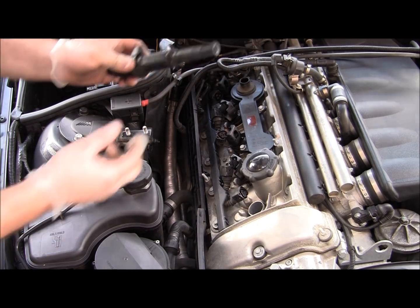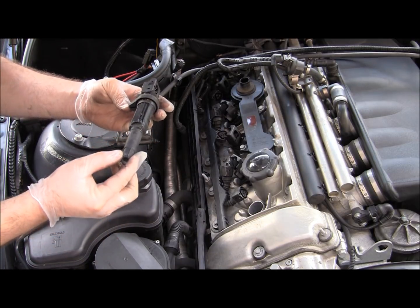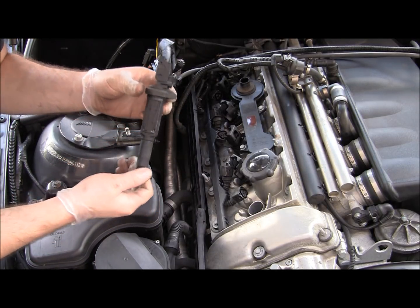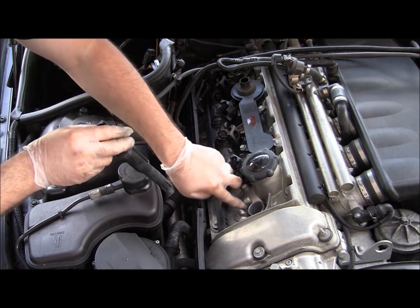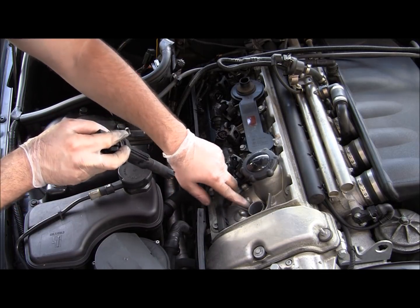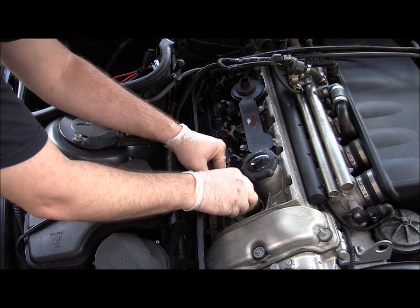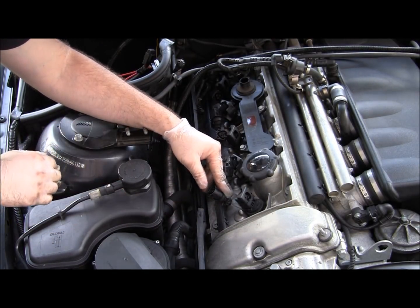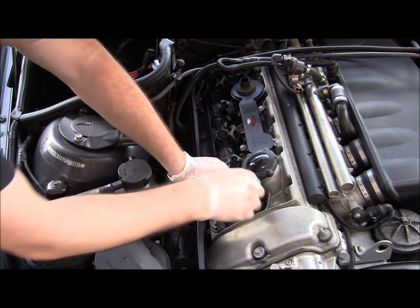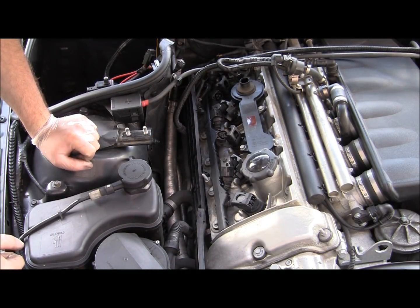Now we're going to put the coil back on, and these coils are indexed. BMW wants you to put them a certain way. There is that little triangular area which goes in the triangular area on your head, on your valve cover. You basically cannot miss it, so just place it back in the tube, press it down. You're going to feel it kind of snaps into place. Put the electrical connector back on, lock it, and you're done. Now we're just going to proceed with the rest of the spark plugs, the other 5.